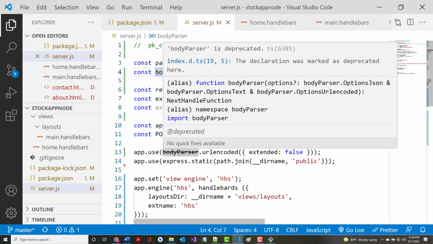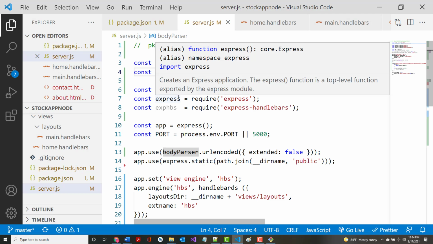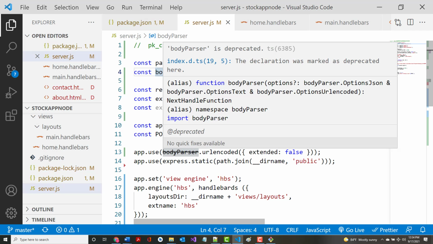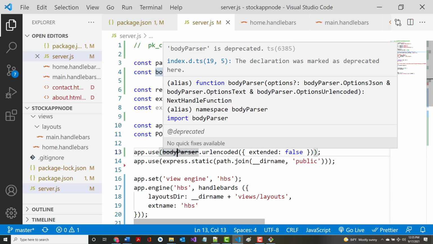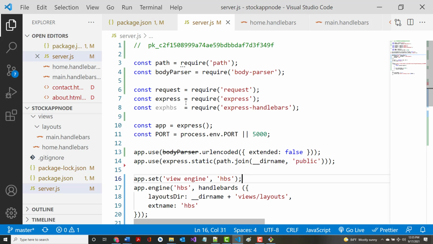Yeah, we'll get this fixed in just a minute. Okay, so port.use. Import body parser. No, we've already added it. So const body parser equals require body hyphen parser.